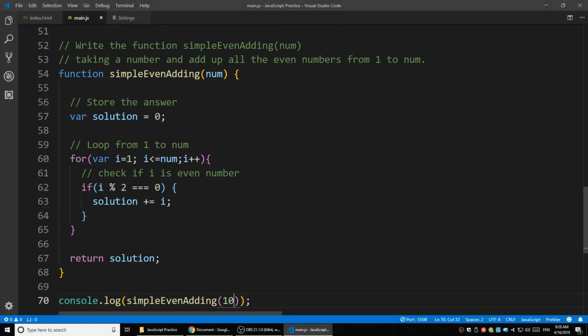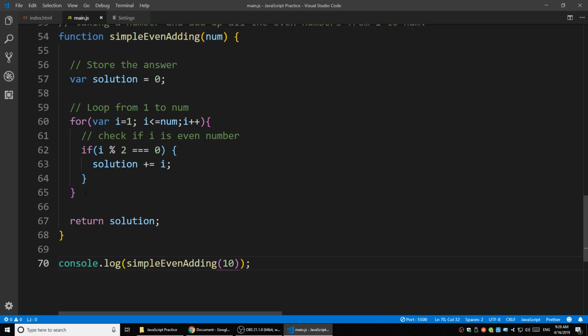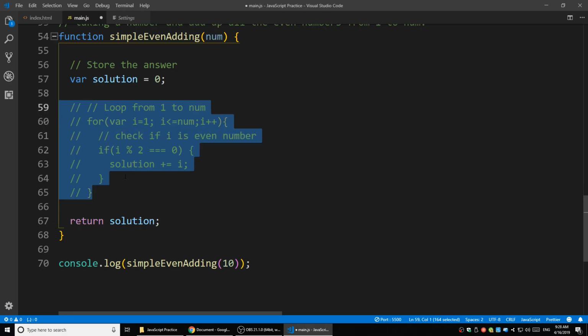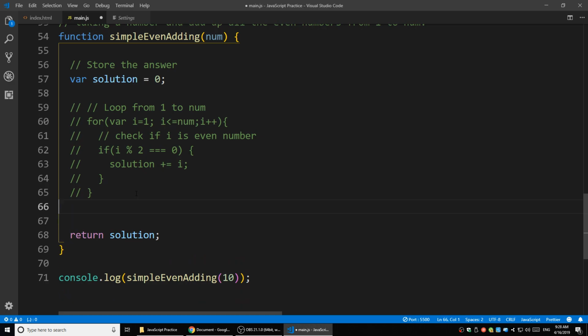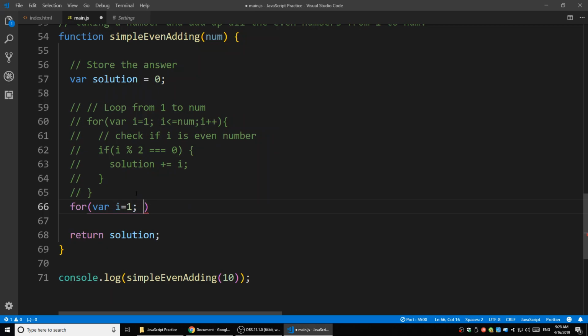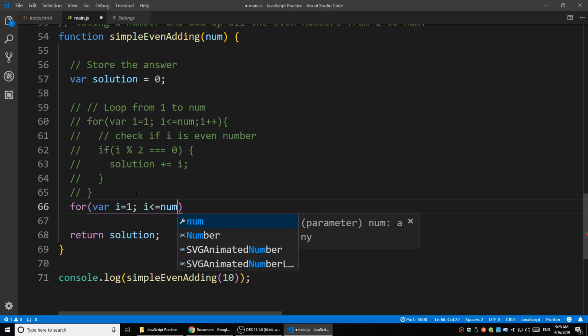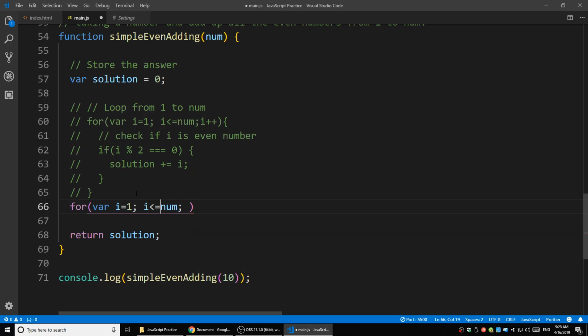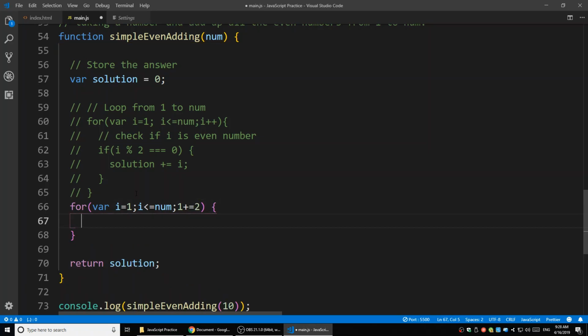So that is the answer for this one. And for this one, you also have other solutions. This is just the first solution. And you can have another way to do this for loop. For example, we're also going to have I start from 1, that's the start point, and when I is getting bigger than num, we stop. But for the similar condition here, instead of adding 1 to the I every time, we can actually add 2 to it. I plus equal to 2. Every time we're adding 2 to the I.